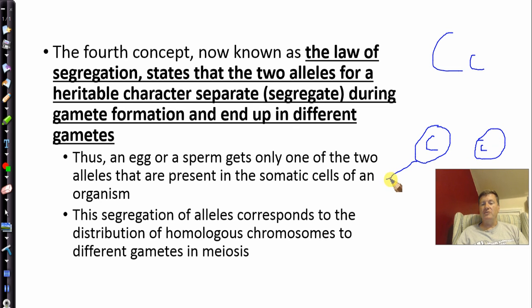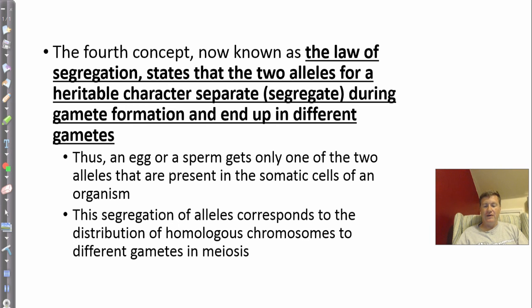Let's pretend they're sperm for a second. Because they're going to segregate independently, which means they're going to separate independently of each other. Half of your versions of your traits are going to end up in half your gametes, and the other versions are going to end up in the other half. And you'll see when we look at a Punnett square shortly how we represent that. Let me erase.